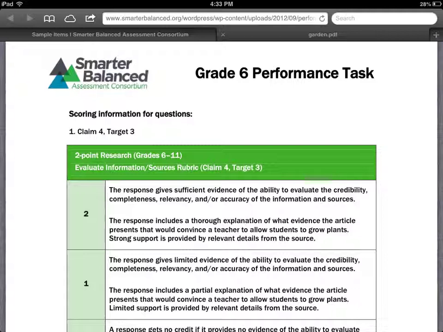The scoring guide is a few pages. What you'll want to do is read through the scoring guide, and again, just make observations about things that you notice about it. In our Schoology forum, we do have a note sheet to help you do that. So in order to download that note sheet or to take a look at it, you can go back into the Schoology forum and then there's a link that you can tap to click the note sheet.